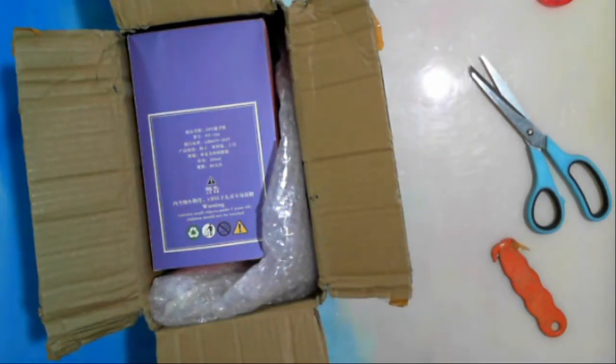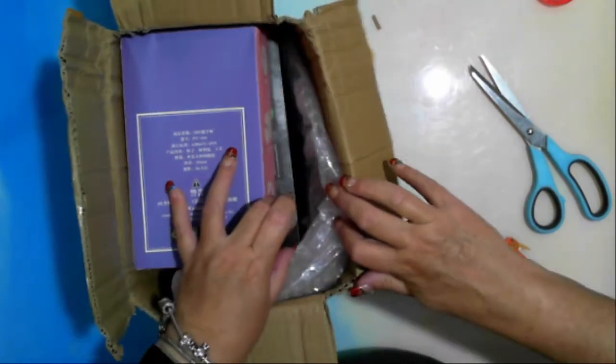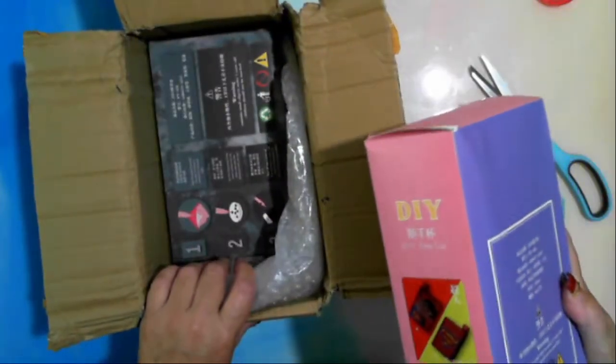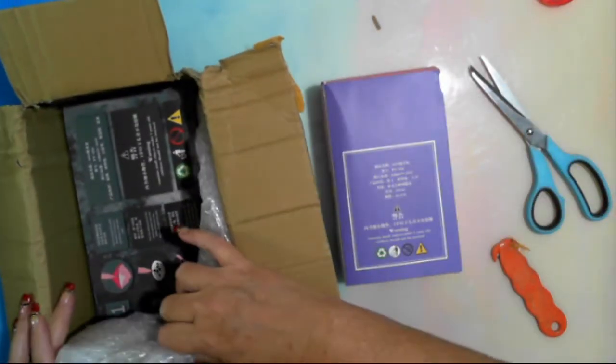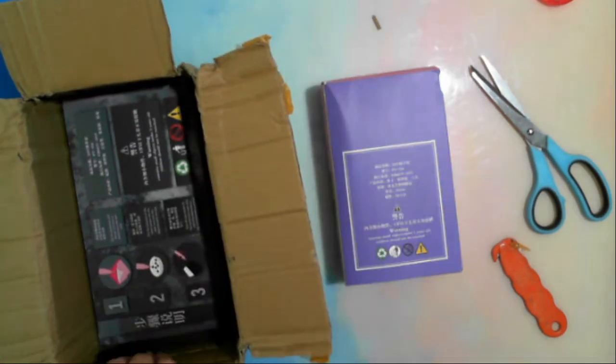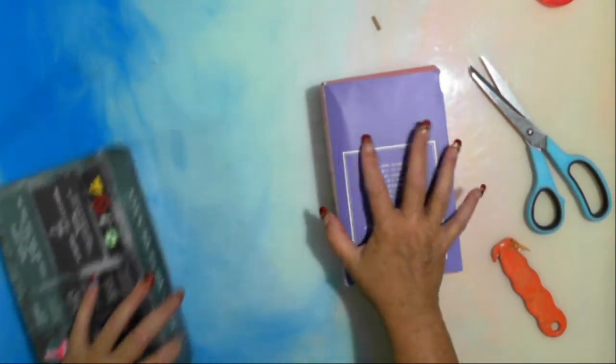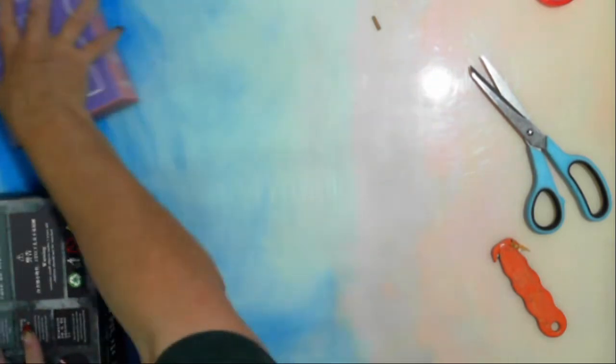Okay. Oh, it's more than what I expected. Okay, I've got some extras in here. Oh no, that is it. No, I did order that one too. Okay. Two more things. So, this one.